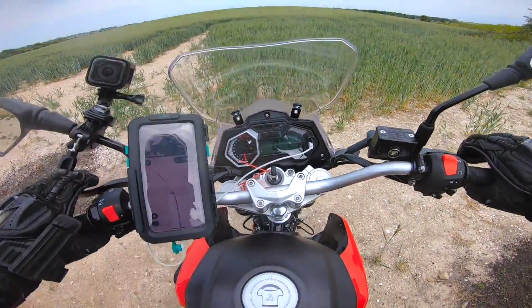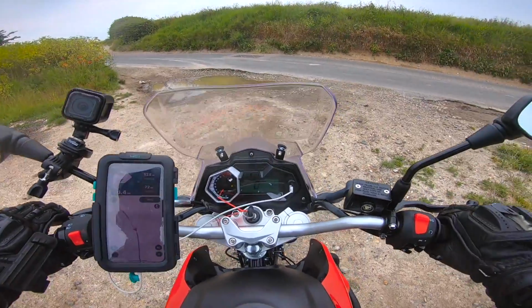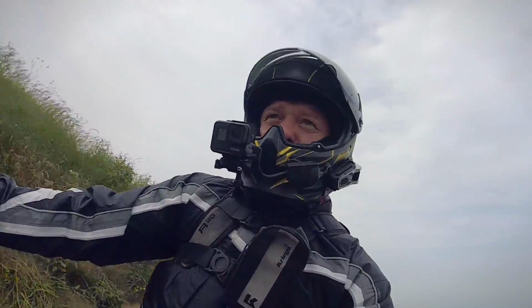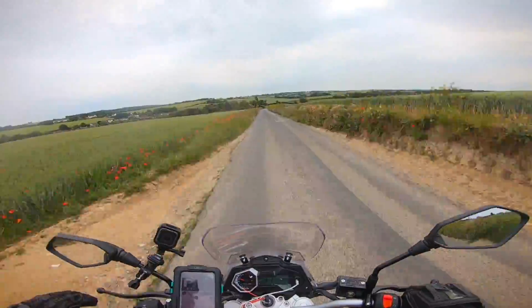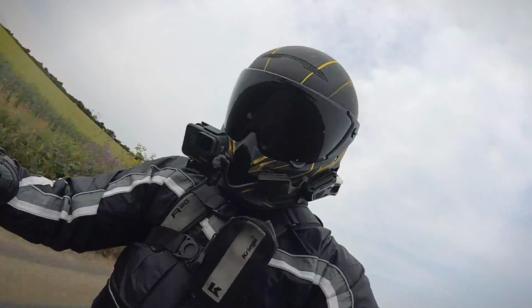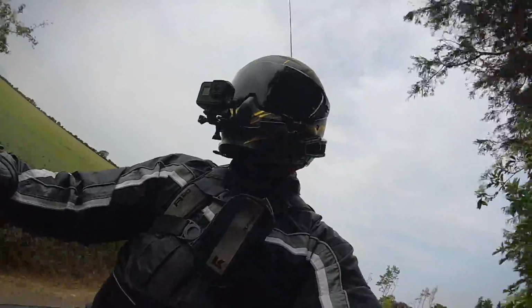I think the next stop is Dungeness. I can't remember. Might be Dover. So I think it's Dover, actually. I'm enjoying this. This is a great little thing. It really is. It is what it is, folks. You know, it's 125cc, so you're not going to set the world on fire, but it's great fun. A great way to get out and explore all the little back roads all around me that I never normally come down.